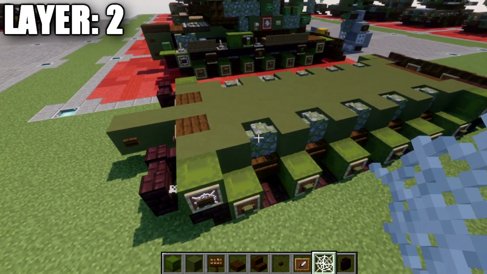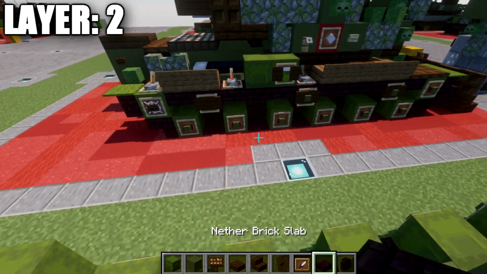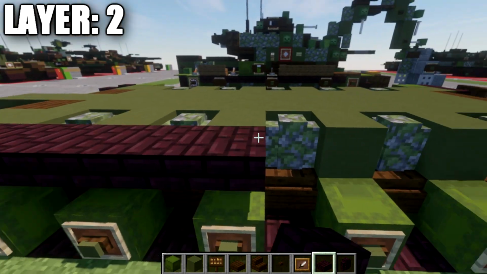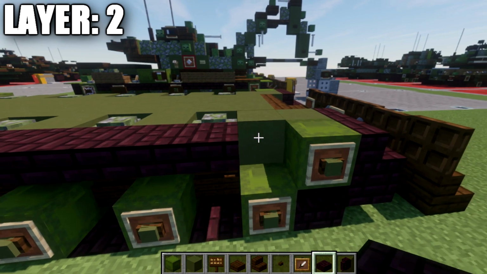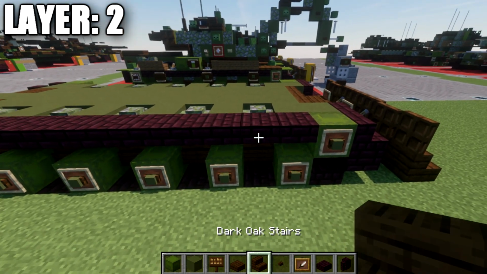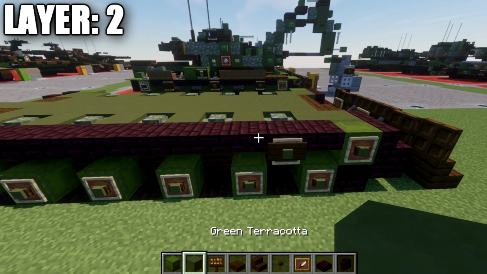And then after we have that done, we want to go and grab ourselves some nether brick slabs. For this, we're going to place down a row of 1, 2, 3, 4, 5, 6, 7, 8, 9, 10, 11 nether brick top slabs across like so. We're going to go to the second one from the front and place down a dark oak wood sign, item frame, and a green terracotta block.